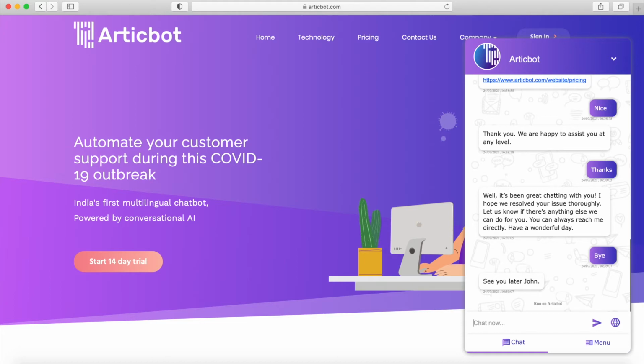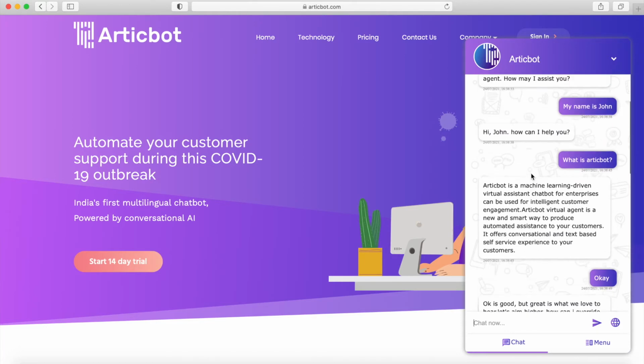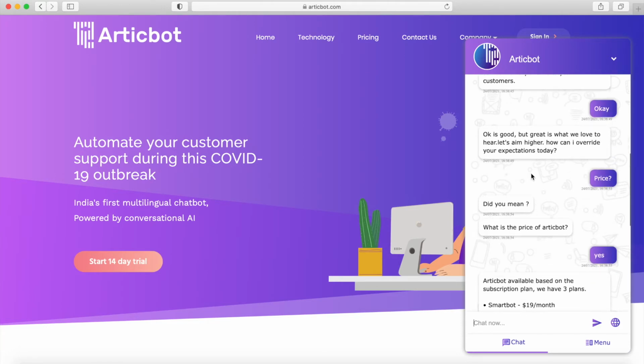These conversations, if you went through them, are a combination of human-centric casual words libraries, casual words, and also some product related information. When a user types a particular query, we have two knowledge bases. One is maintained by a company like yours, and one is maintained by Articbot. We combine both of these knowledge bases, and we will respond to a user's question accordingly.